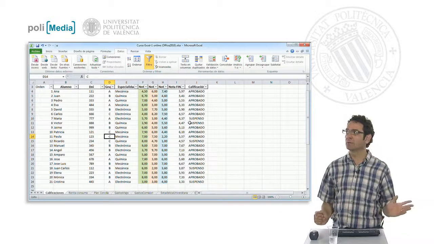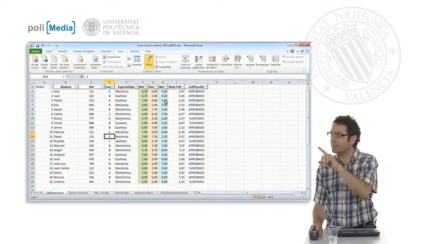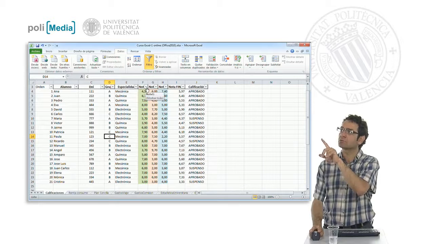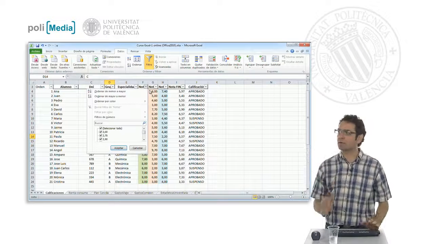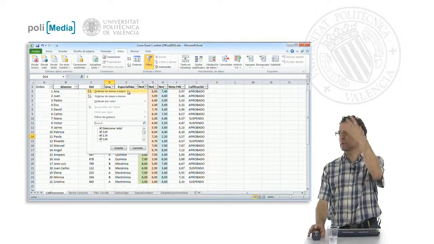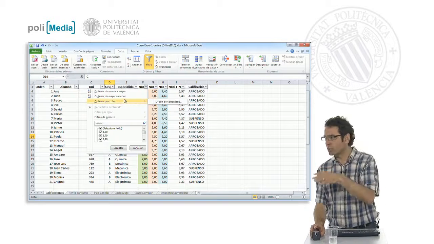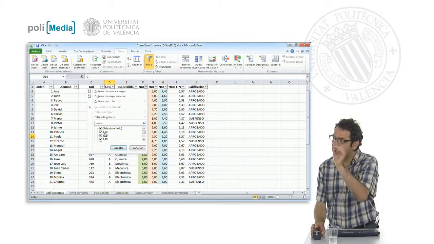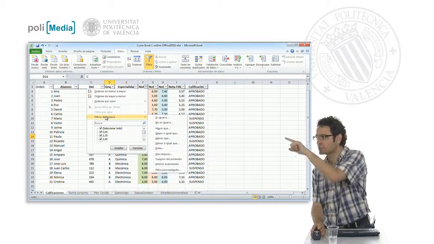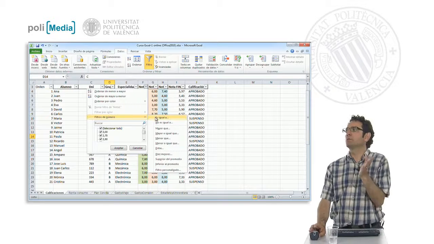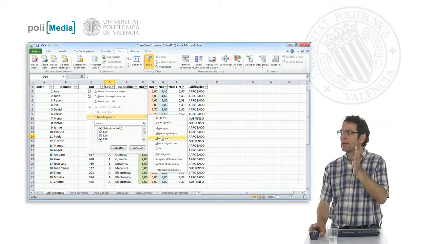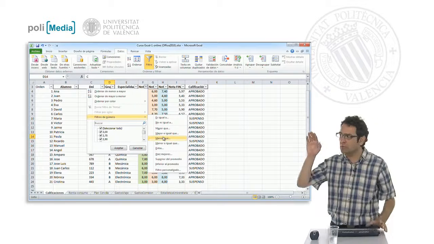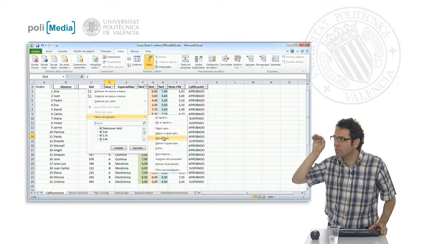A drop-down menu that will allow us to indicate the filter conditions we are going to want at a given moment. What they ask us for in the first instance is that we are going to filter those students whose first score, here we see that they are all selected, is below 5. That is, I do not want to sort, nor do I want to order by color, nor do I want to select those with a given number. I want to filter by a given number, but not those that are equal to, or different from, or greater than, no. We want to filter those students whose first score is a number lower than.